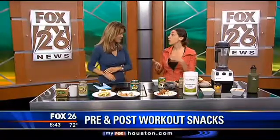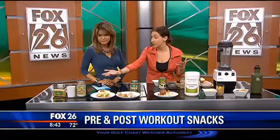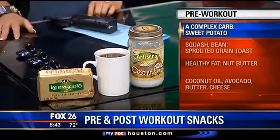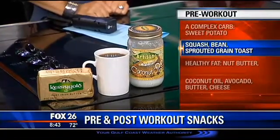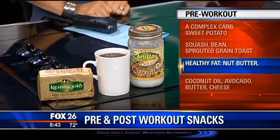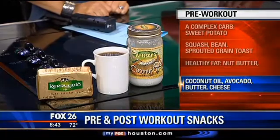Yes, and you do want to break that fast. You don't want to go on an empty stomach, but you could use pure fat. One of my examples we did before was the butter coffee. Butter and coconut oil in your coffee can be kind of jet fuel for the body. If you're not ready to take on a large snack or a large meal, that could be an appropriate starting point. It'd be about 1.5 teaspoons of each, so that would give you 135 calories of pure fat, helping your body burn fat.